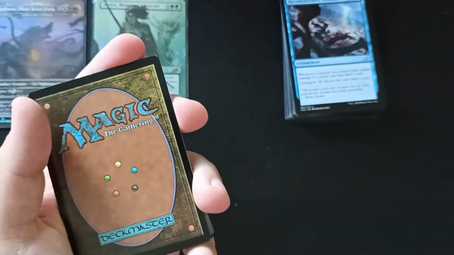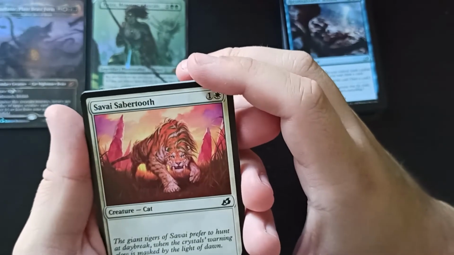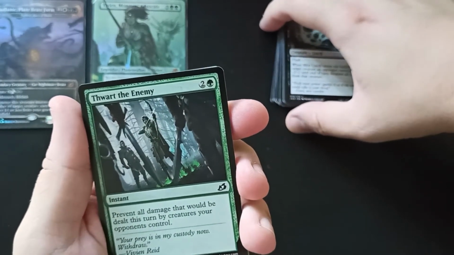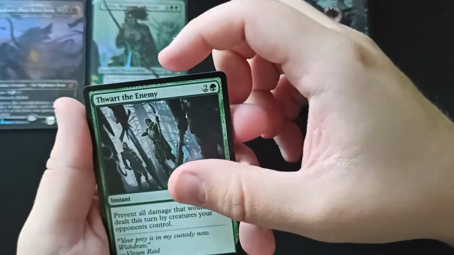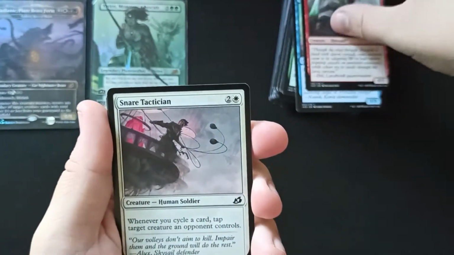dndwizards.com/Theros. Interesting. Human Soldiers. Savai Sabertooth. Huh, haven't seen that one yet. Blitzleech. Thwart the enemy. Once again, new card. Prevent all damage that would be dealt this turn by creatures your opponent controls. It's basically Fog, but worse. Glimmerbell. Frenzied Raptor. Snare Tactician.